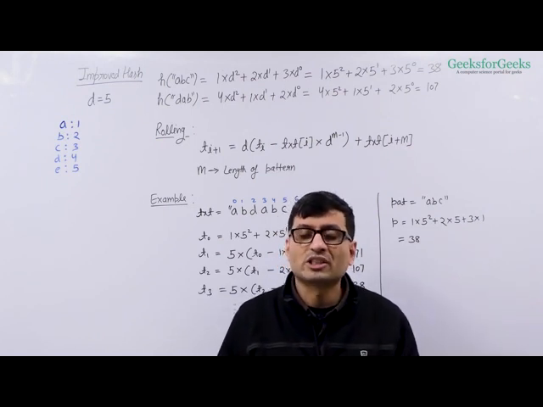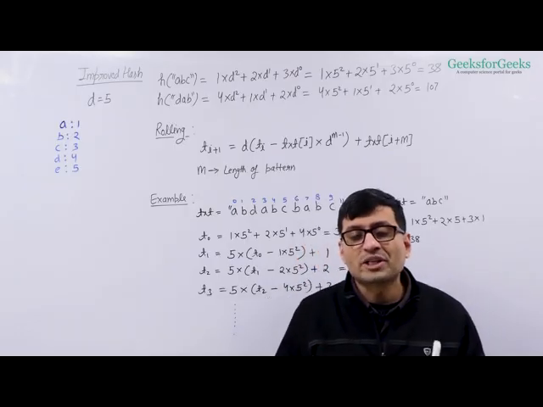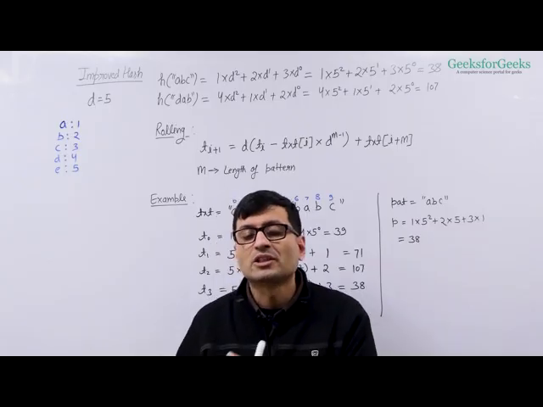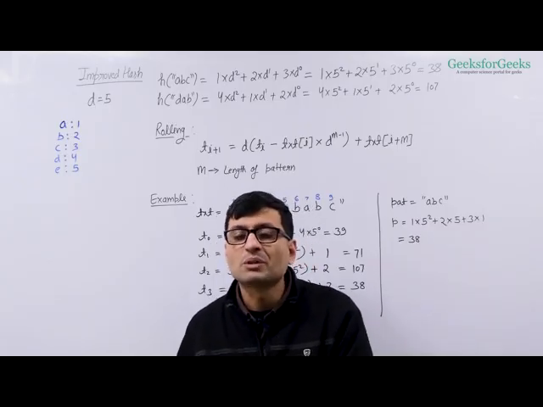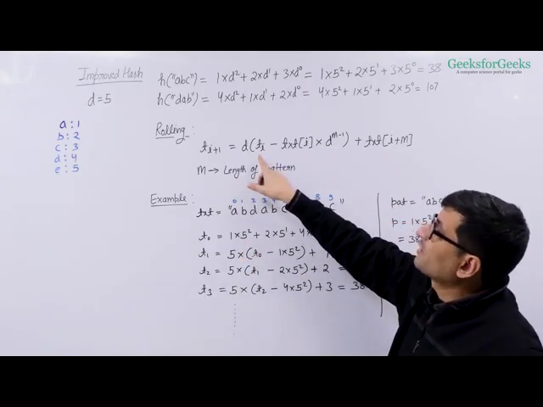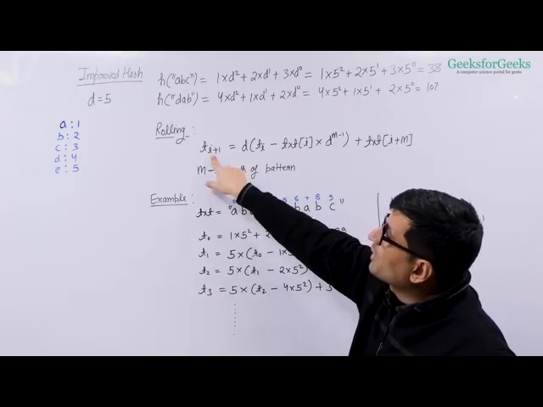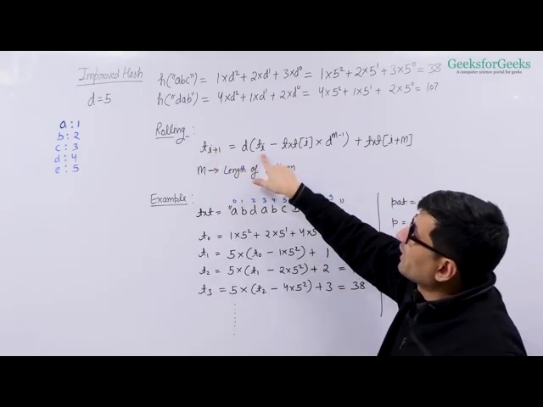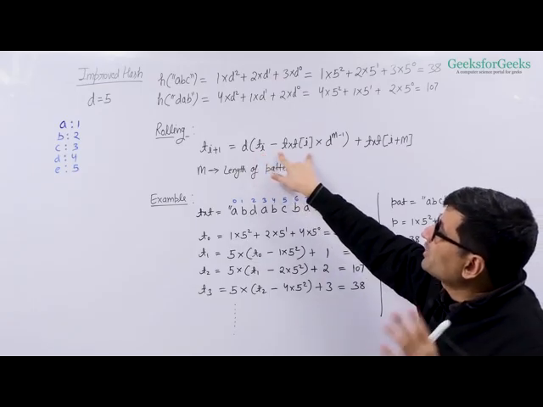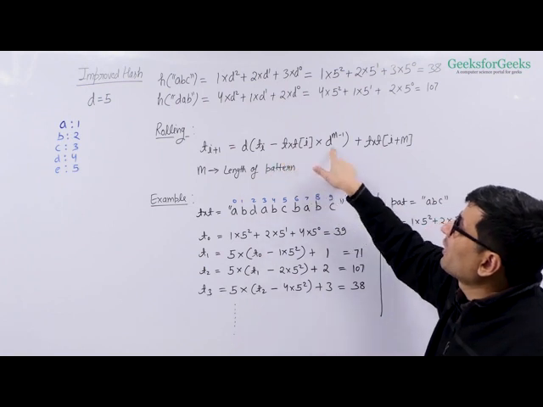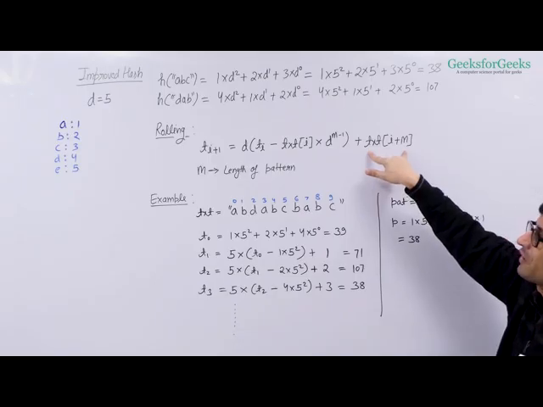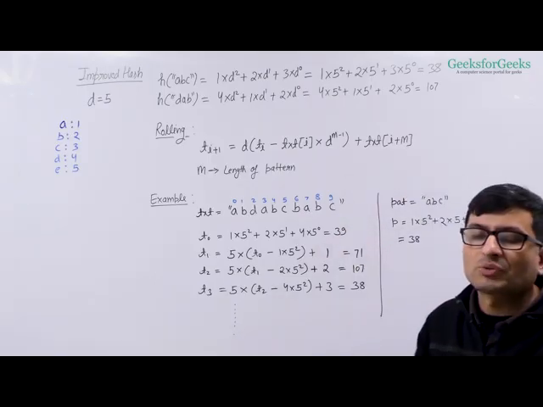How do we ensure that this function is also rolling? How do we make sure that we can compute the hash function of the next window of text using the existing hash value of the previous window? Fortunately, we have a formula here. We can get the hash for the window starting with index i plus 1 using the value of the window starting with i. We subtract the first character of the previous window, multiplied by D raised to the power m minus 1, and then we add the last character of the current window. That's how we get the hash value of the current window.